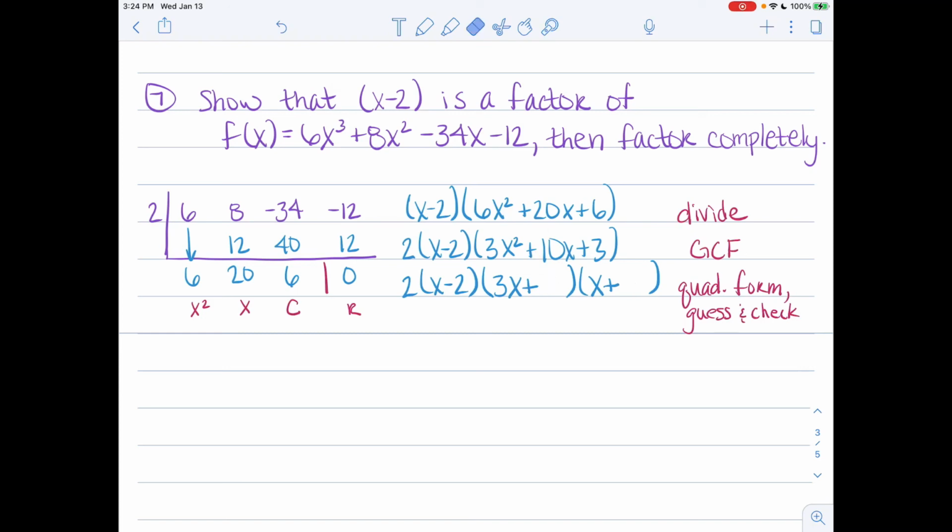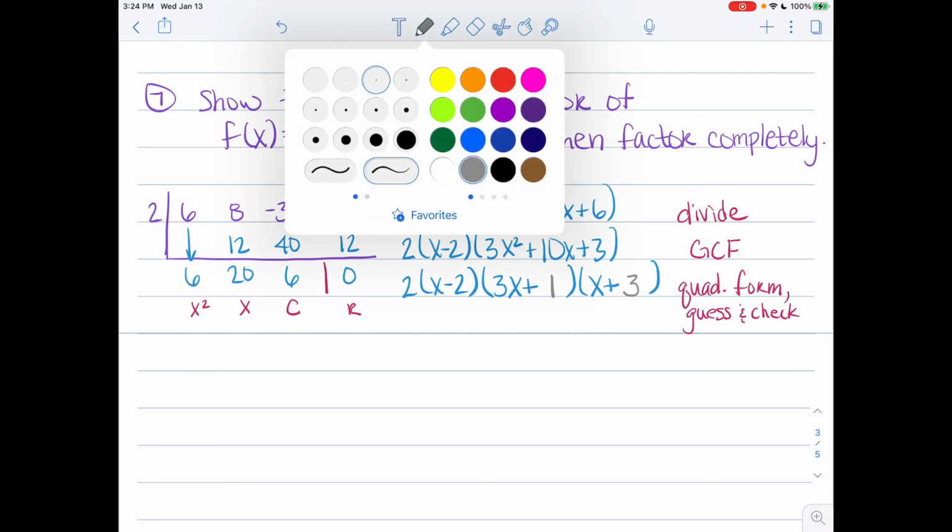I'm going to erase these and try again. If I move the 1 and the 3, that's my only other possibility in this case. Yes, I have a 1x and a 3 times 3 is 9x. 1 plus 9 is 10x. So that's the position for the 1 and the 3 that works. Let's take a look. We have a monomial, greatest common factor here. Everything else is linear. So when I ask myself if I'm done, the answer is yes.